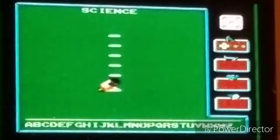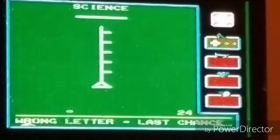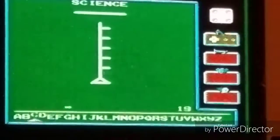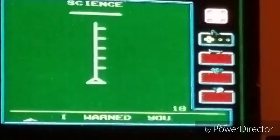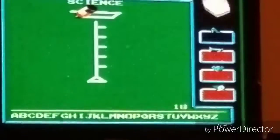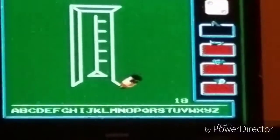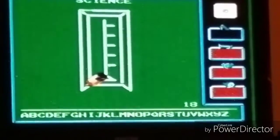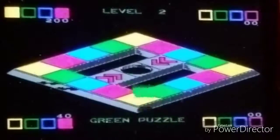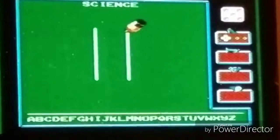Okay. It looks like they were building a ladder earlier? A beaker? It's a beaker. Oh my god, what's the name of the little ones? That's a graduated cylinder. A thermostat. It's a thermometer. Well, there you go, people. And the computer can't even get that right. The computer is so stupid. But yet, when you put them on very hard, you know the answer now. I know what it is!